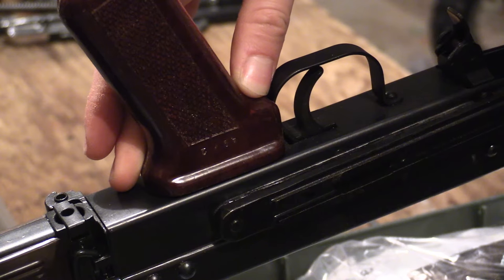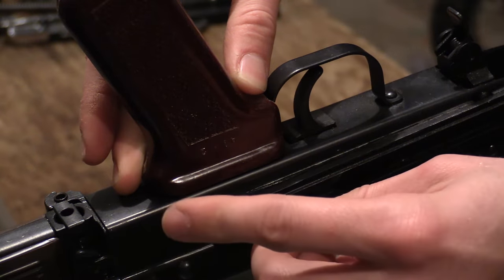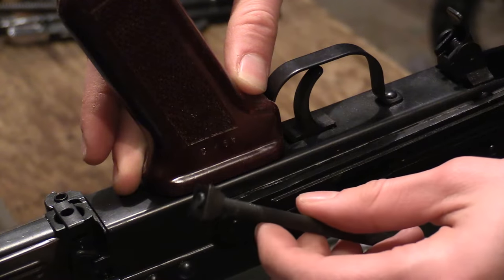I'm gonna fasten it down and see how much thread is sticking out inside the receiver and mark it off, and then cut the excess threads off that I don't need.